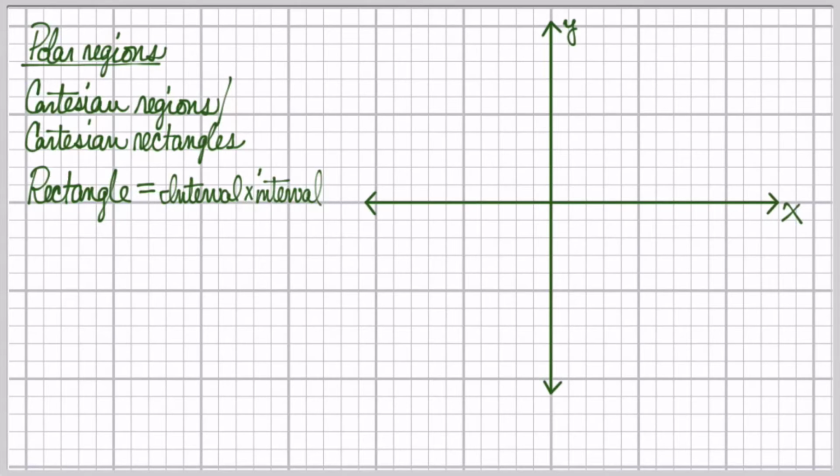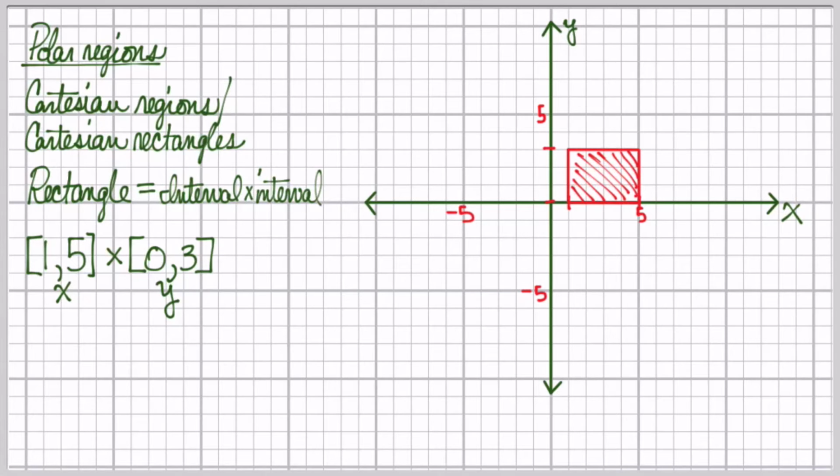So here's some friendly axes with an x and a y. And let's say I have two intervals. You know how this goes. The 1, 5 is meant to go with the x. The 0, 3 is meant to represent a set of y values. And so if you were to mark these axes somehow, we can just make 1 unit equal 1 box. And then you would mark out the two intervals on the two axes. So there's 1 and 5, and here's 0 and 3. And so those tell you the edges of the rectangle, and you shade in.